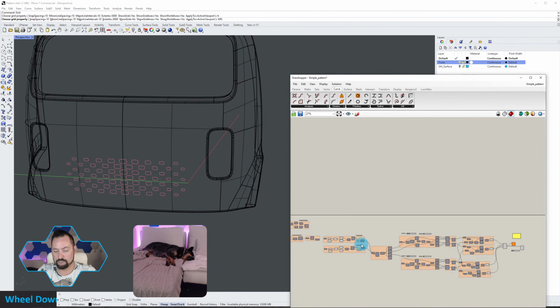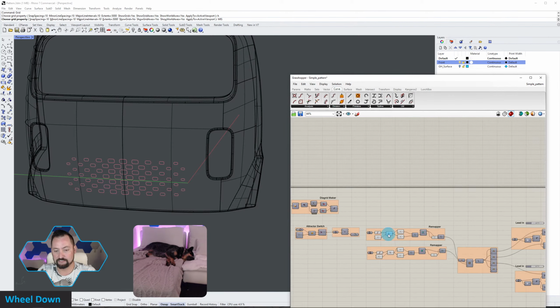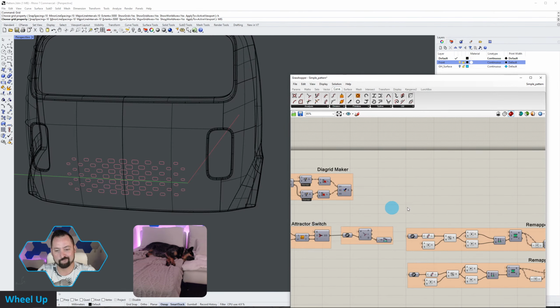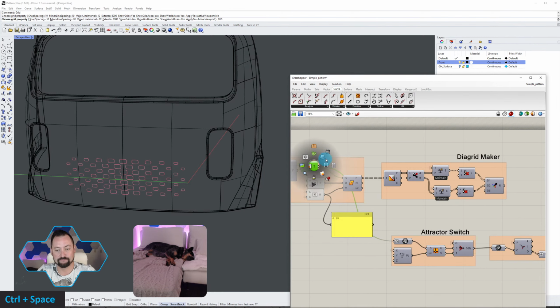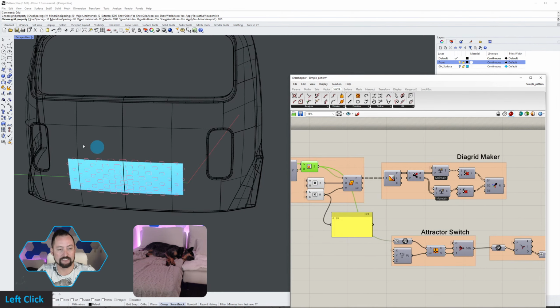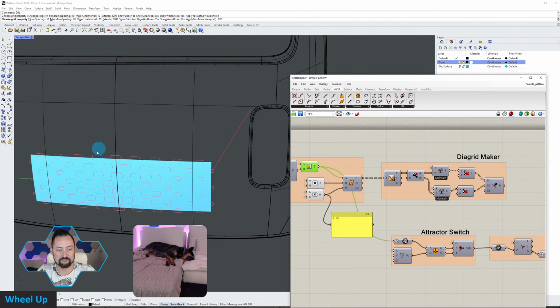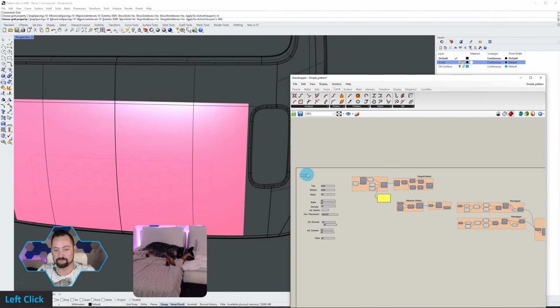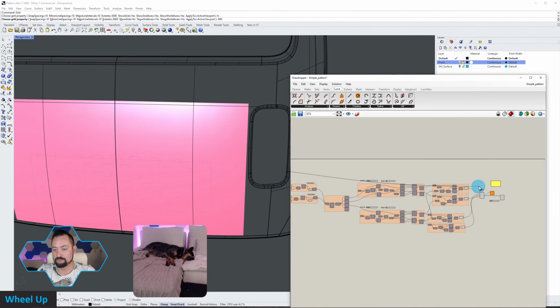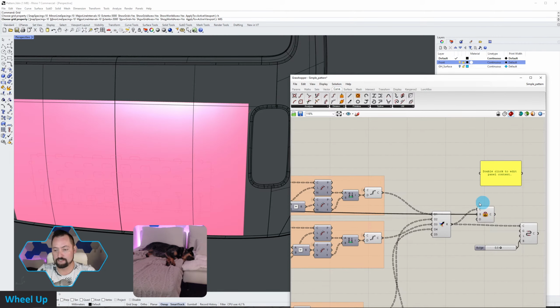No, it's the trim surface, which one is it? I think it's this one. No, this one. No, actually, I'm gonna use the original surface because I want to project everything. So no, we're gonna use this surface. Okay, so we're gonna get that and put it here. And then for direction, we're gonna do X.